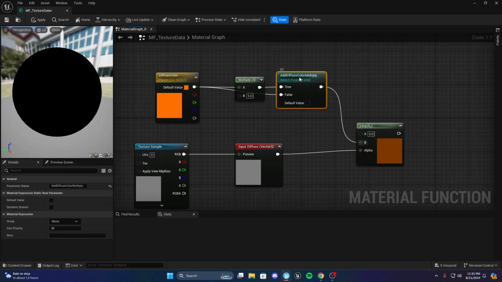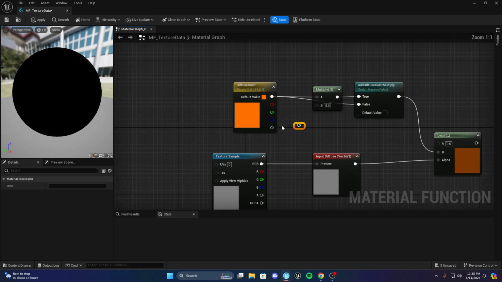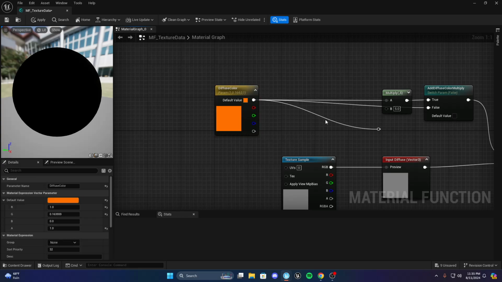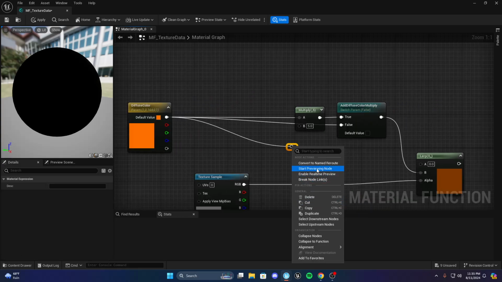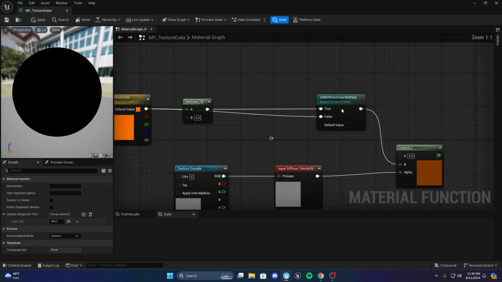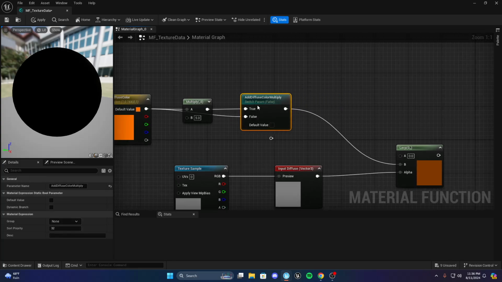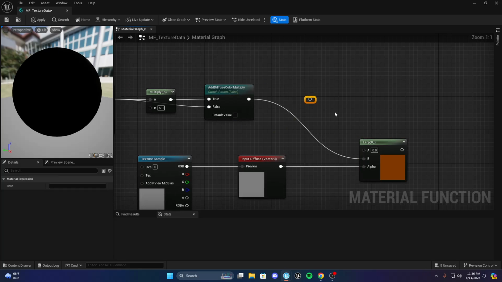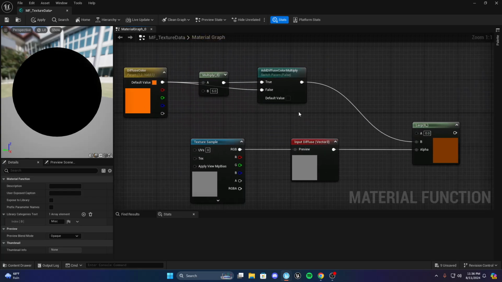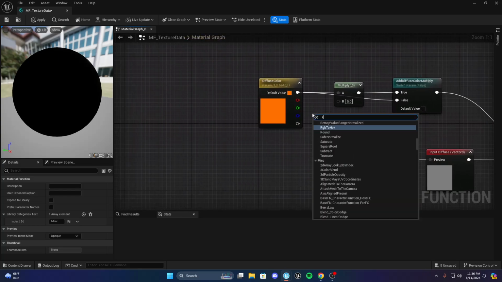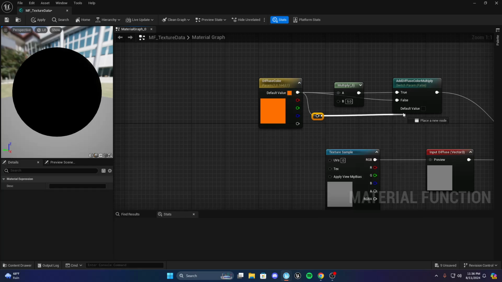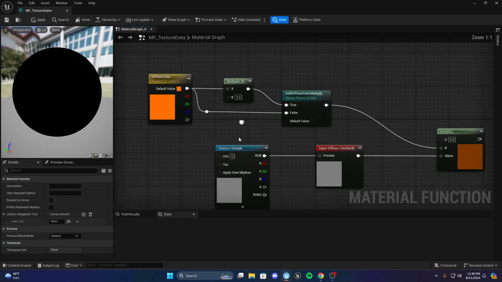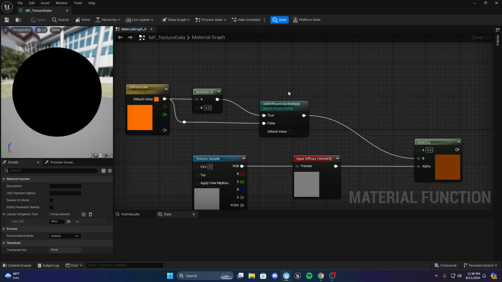So, one thing we want to teach you guys about real fast is a reroute. A reroute is this little guy here. Pretty much it allows me to make everything a lot cleaner inside of my material. So if I break links to that, I can drag that over here. We can keep that here, and I can have this reroute. Like if I have a bunch of different things, I'll show you in the future. It will be able to reroute a lot more. Or like here, I can get one here. Reroute. Have this go down here and it falls through there, so I can see what goes where. It just allows us to see better what's happening. So there we go.